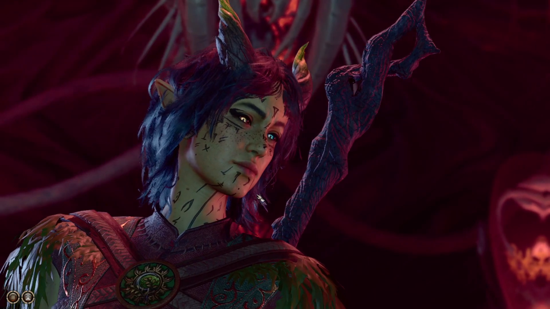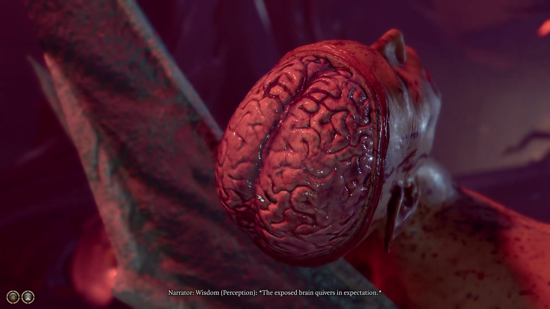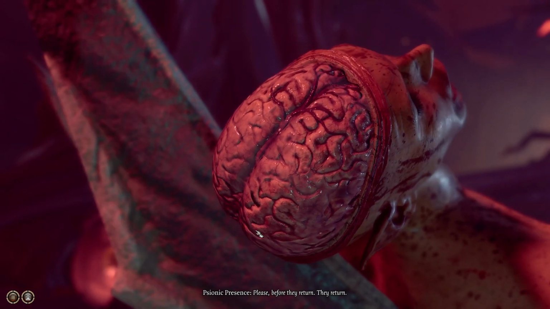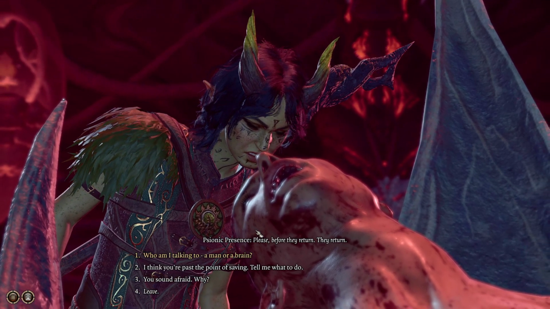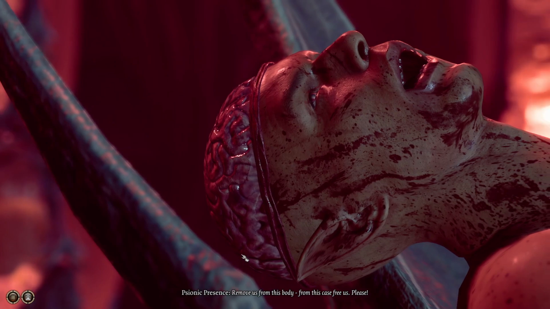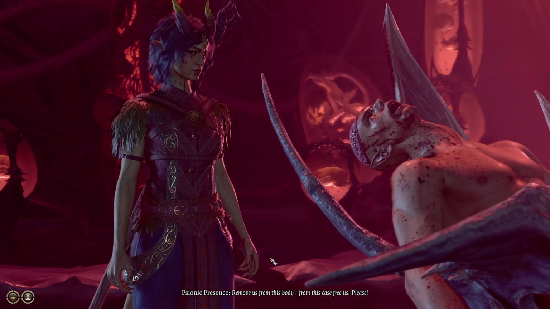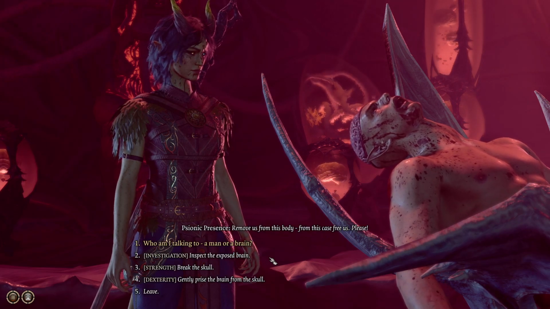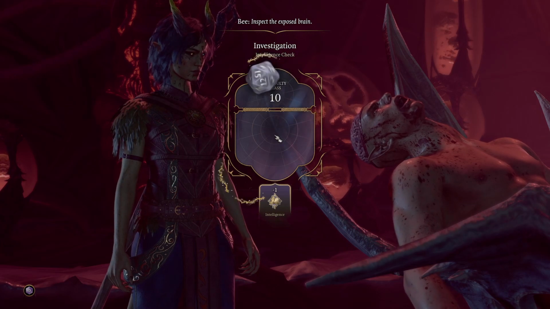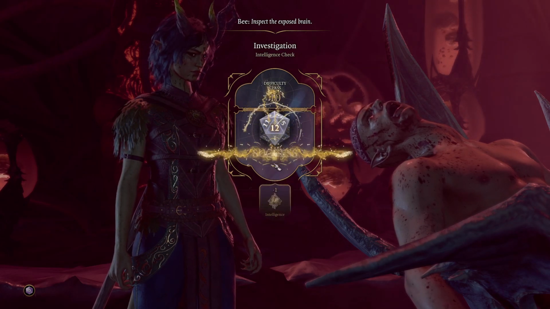She's like, nah. Nah, I don't think so. Looks like she's sniffing them. Let's inspect the brain. Oh god, our intelligence is not very good. I forgot about that. Oh, we did it though. We did it! Success.